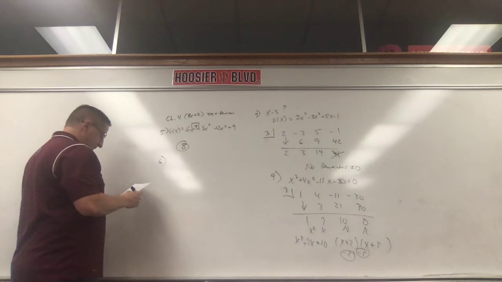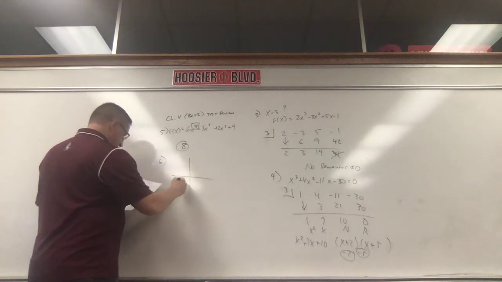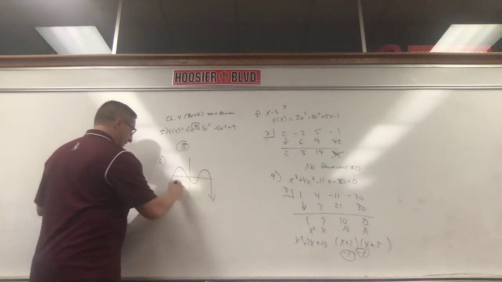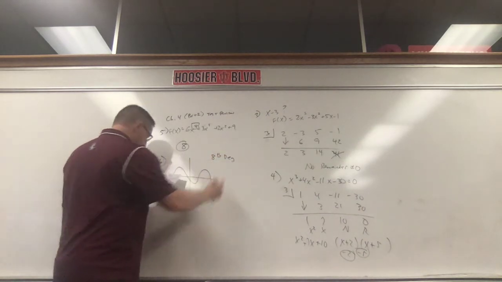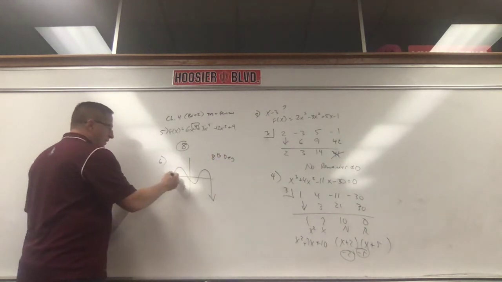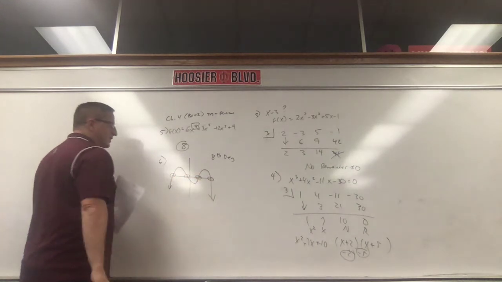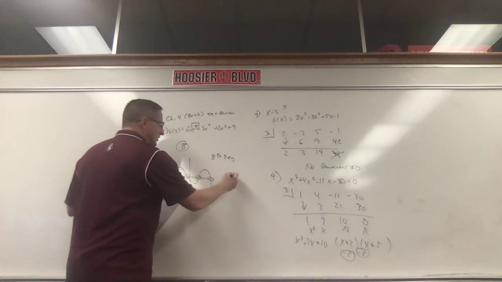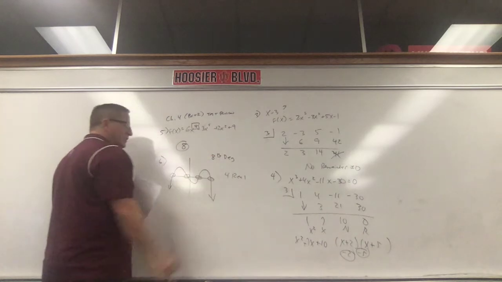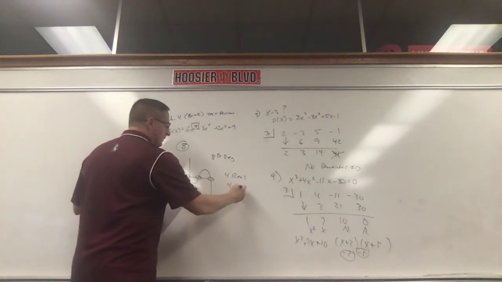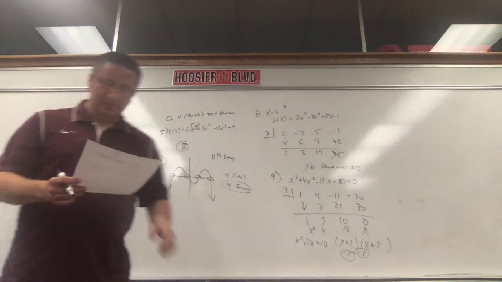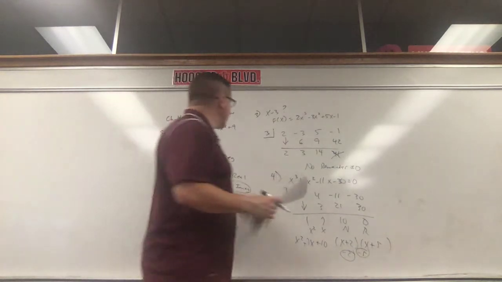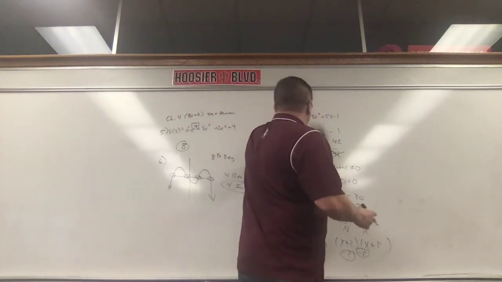Number 6. They give us this graph. Looks sort of like this. It says it's 8th degree. Okay? I want to know how many imaginary solutions. Well, there are 1, 2, 3, 4 x-intercepts, which means there's 4 real solutions. There's 8 total solutions and 4 are real. There's going to be 4 imaginary. That's another simple one. You got to knock that out of the park, guys. Okay? Some of these are really quick, easy questions.